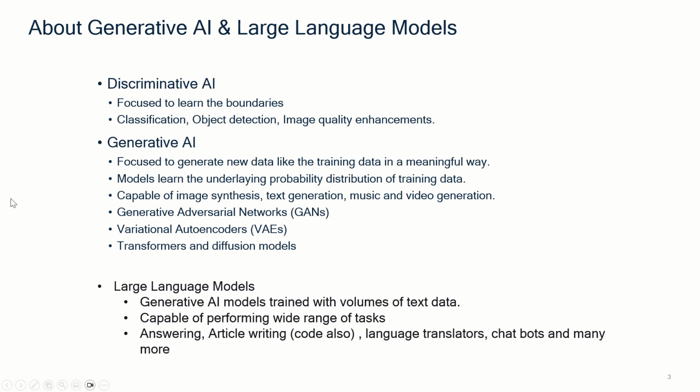Today we're going to focus on large language models, which are primarily the models that can synthesize text data for us. These models are in general trained with volumes of data, probably from Wikipedia, GitHub, arXiv, and various different sources where you get truckloads of data. The applications in these places are aggressively evolving, and we now have various variants of these large language models that can do question answering, article writing, and language translation, and they can even write very good programming code given a requirement.